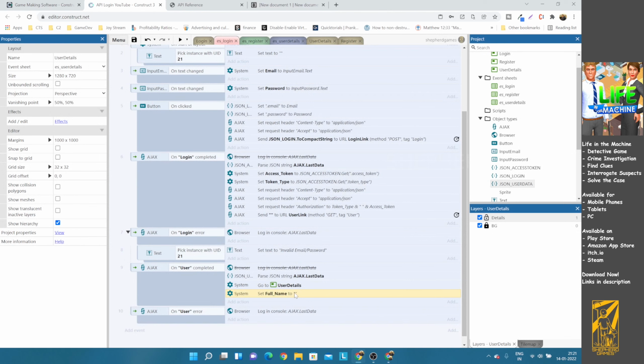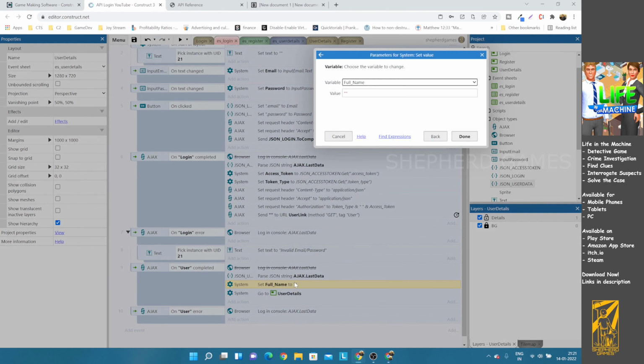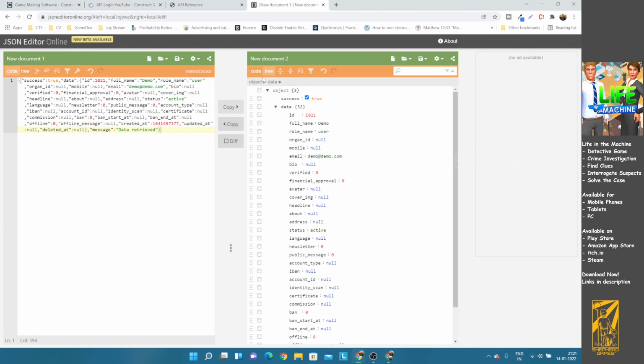So the value would be JSON underscore user data dot get of. So we need to provide the path. So if I click on the full name here, the path is data full name. So earlier there was no subset like data, it was direct path.